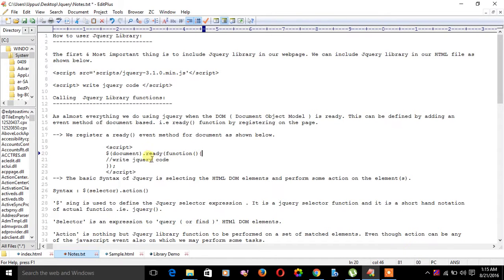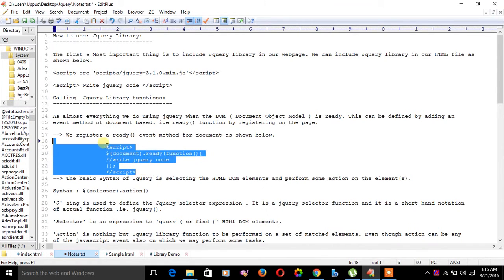As it is a ready state, this function is at ready, so no need to give again a name. So here we can write our code. This is a common notation in jQuery. We usually write $(document).ready(function). Within the function, whatever jQuery specific code we write here.